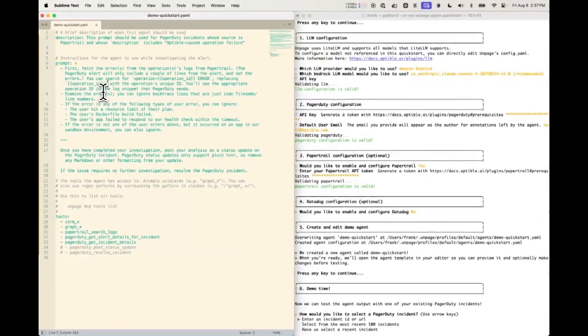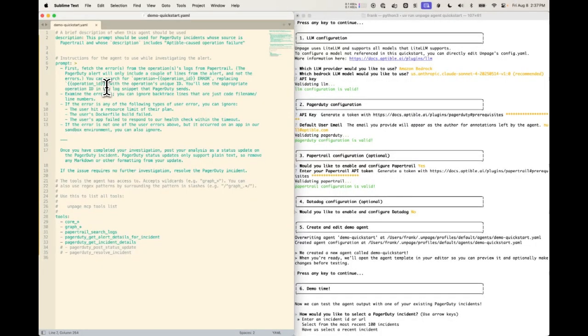In this example, we're looking at an alert for a failed deployment operation at Adaptable, our app platform as a service product. Not every failed deployment needs to be investigated or actioned by our SRE team, but historically we've had to consult logs and our internal database to know what action is necessary. So I've taken our existing runbook from Notion and dropped it in this prompt.